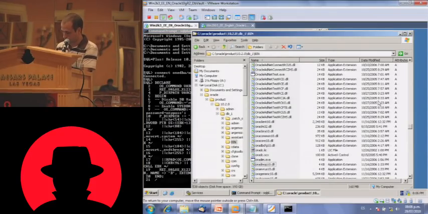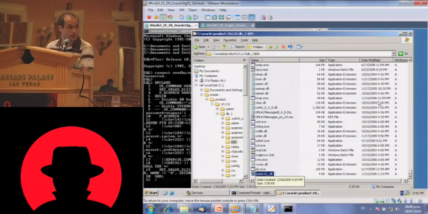And it's done. Here we have the file now is renamed, so the next time the Oracle service is restarted, Oracle Database Vault will not be enabled.